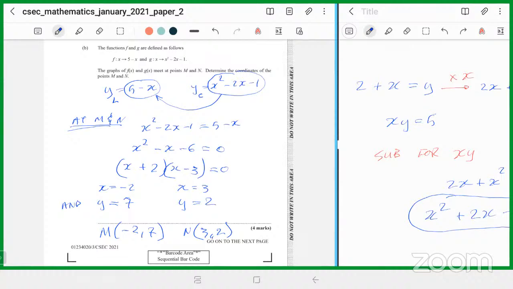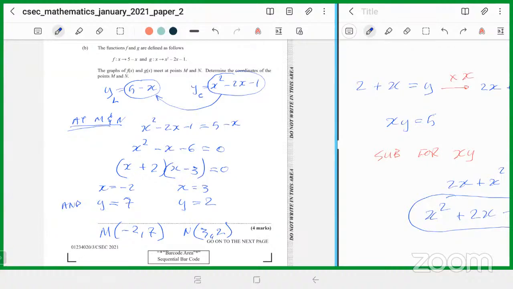So that was a quick revision that we did today. But there's just one thing that I want to do, to show you the importance of being able to expand the perfect square, because of what happened this week in class. It really hurt my heart what happened with the perfect square in class this week. I'm telling you. So I'm going to bring up a question to show you something.